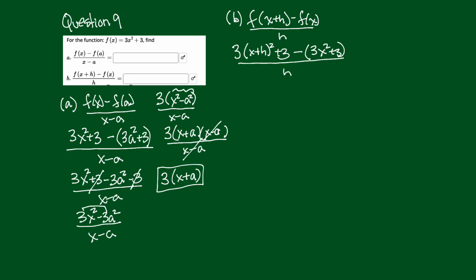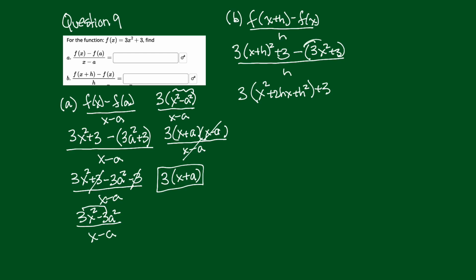All right, let's square this binomial here. So we'll get 3 times, now, parentheses, square it. Square the first. Multiply the 2 together. xh, or hx, it doesn't matter. I'll write hx in alphabetical order, but you double it. You multiply them together, you double it. You get 2 of those hx's, and then you square the last. Plus h squared, plus 3.